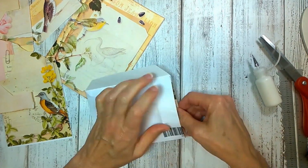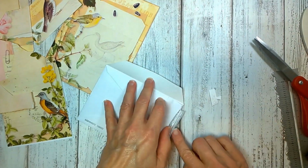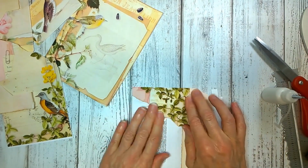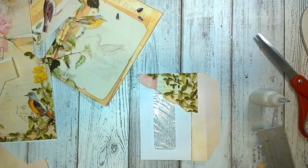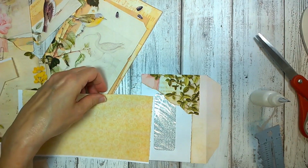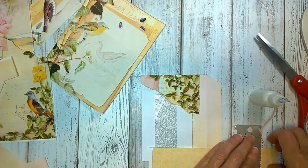On the inside there, to strengthen that place where the tag goes in and out, the opening, to strengthen the opening up nice. So I'm going to collage the rest of the envelope, and I'm going to use a tear ruler so that I have an uneven edge coming in towards that window.